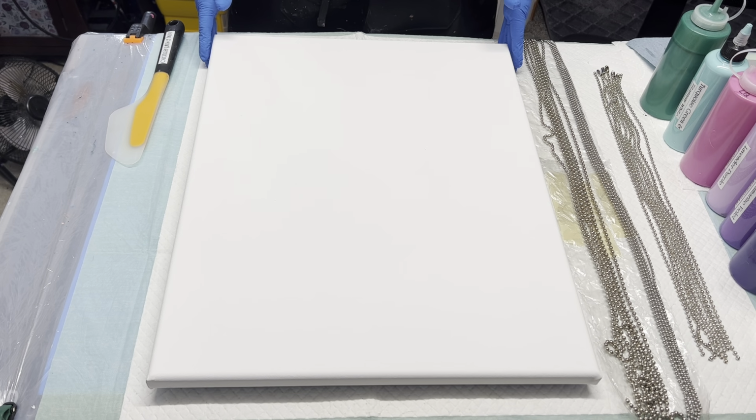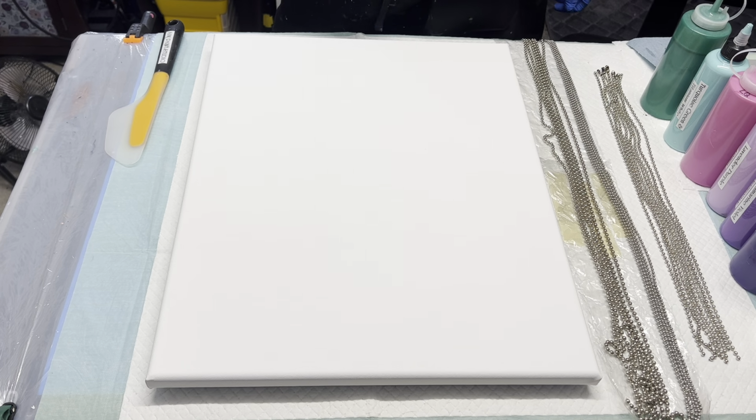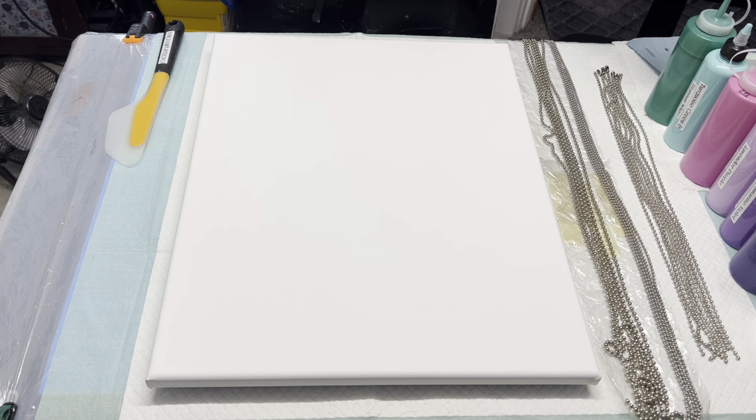Tonight, my husband's sister, another sister-in-law, is a little under the weather. She had some issues going on, so she's seeing a specialist, and I won't go into all that. But I wanted to do a chain pull and do a flower on a white background for her, because she likes flowers and she likes purples. I thought I'd do one on a white background with a few different shades of purple and some pink and some green even. So I'll show you what I'm going to be using, and then we can start by flooding the canvas.